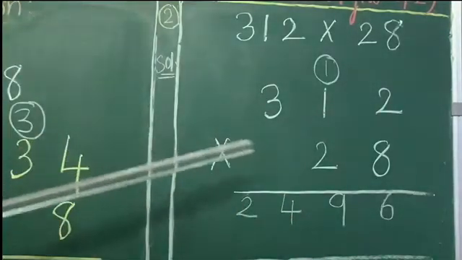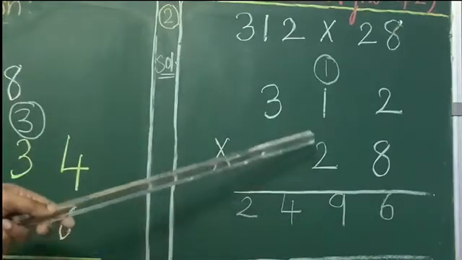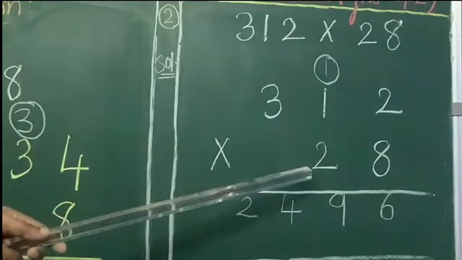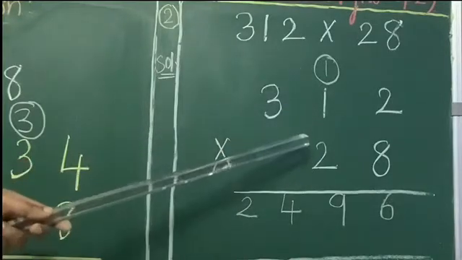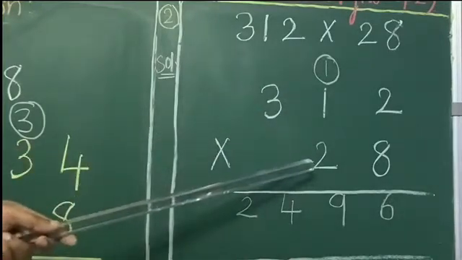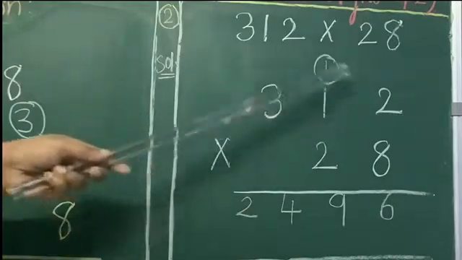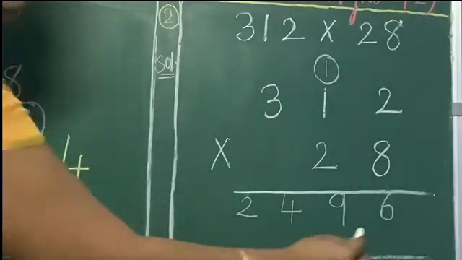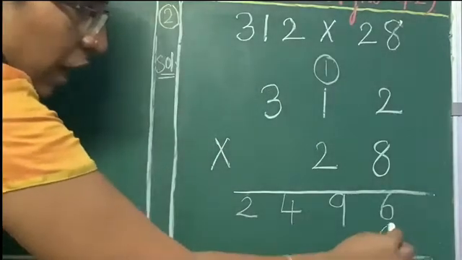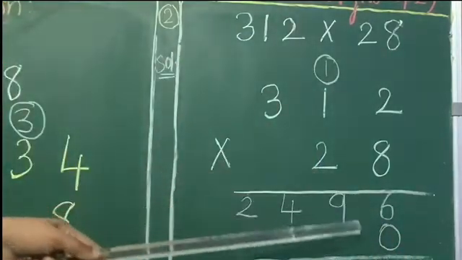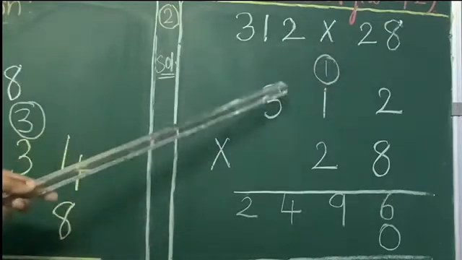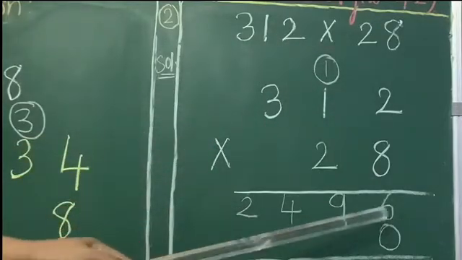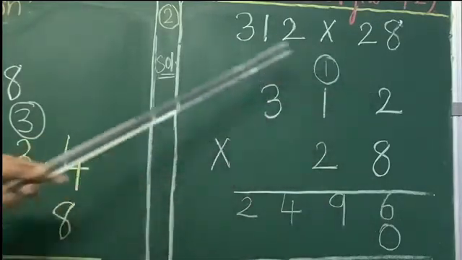Next you have to multiply with 2. So 2 is in which place, children? It is tens place. So that means you are multiplying by 20, right? When you are multiplying with tens place digit, instead of multiplying with 20 here, just you write 0, because tens means you have only 10, right? So here write 0. Now you multiply with 2. Instead of multiplying with 20, better first you write 0 here, then you multiply with 2 normally.